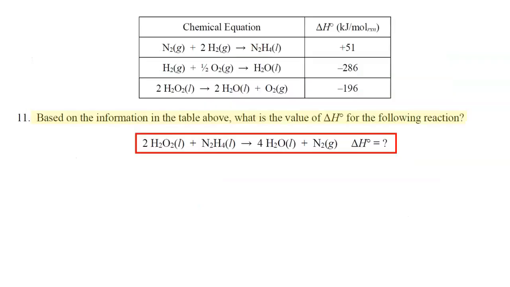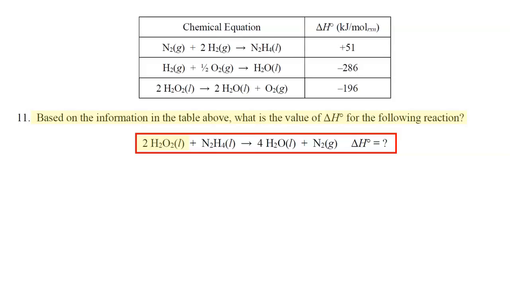Let's go ahead and take a look at what we need to do to these 3 chemical equations, if anything, so that when we add them together, they will equal the equation that I'm highlighting with that red box on the slide. Now, the first substance I'm going to focus on is the substance H2O2.